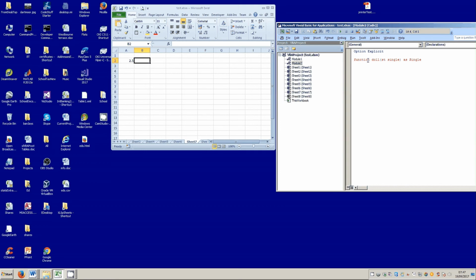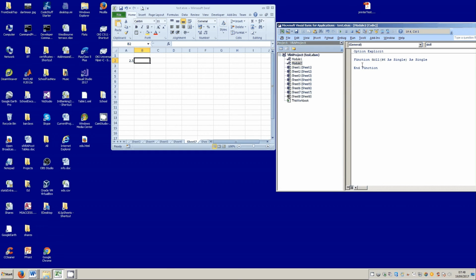We have a st as single. Oh, I just left out the As here. Okay, and that puts that End Function in there for you.